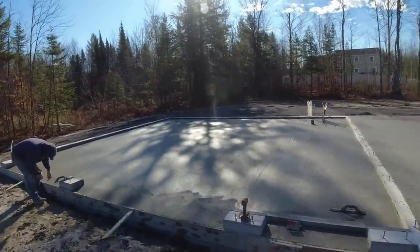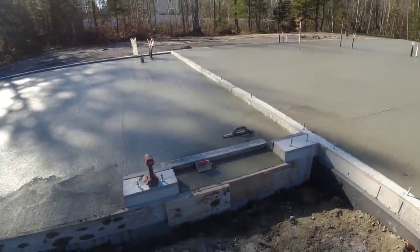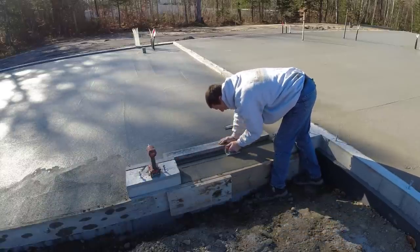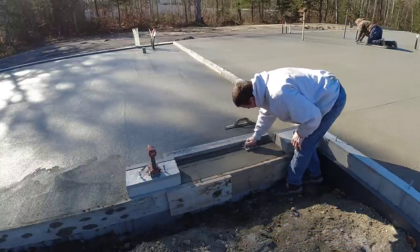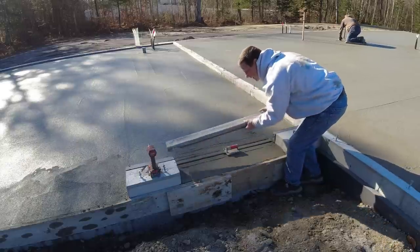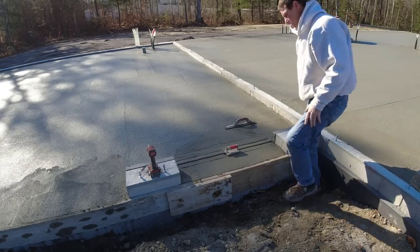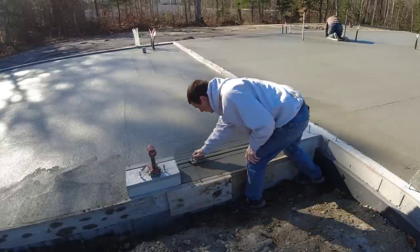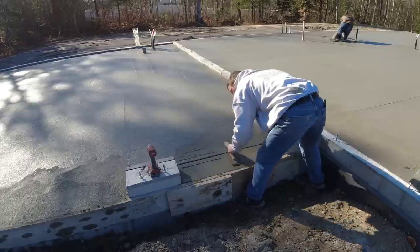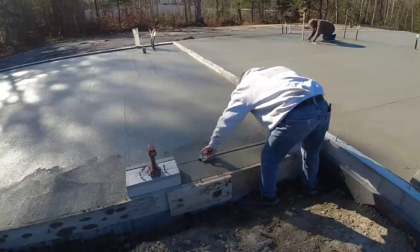So Darren's over here working on the garage doors, getting them sloped the way he wants them and putting the edger on them. And what I'm doing right now is I'm just cutting a groove or a joint in across this 3-foot door. Typically, the concrete will want to crack diagonally off one of those corners right there. So we try to put some type of a joint there, whether we cut it in early with a jointer like this, or maybe we'll saw it in after the floor is hardened. But we always like to put a cut somewhere right there on that door in those inside corners.